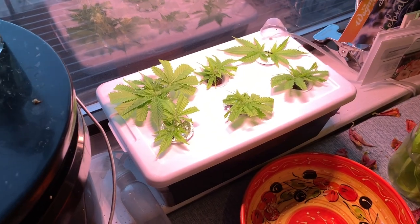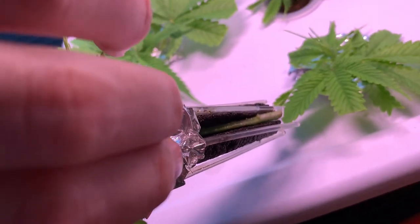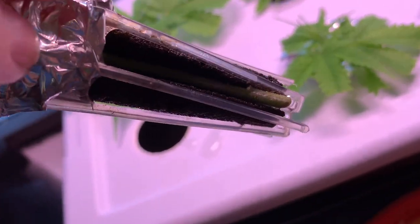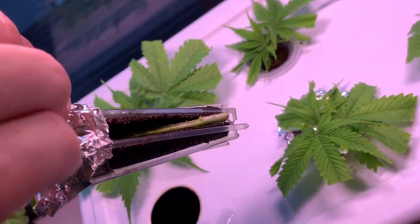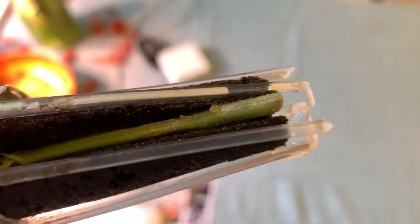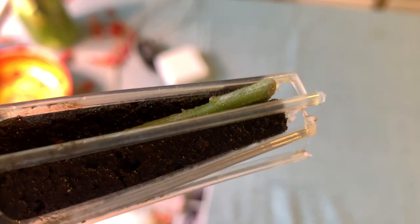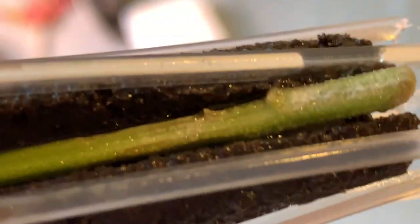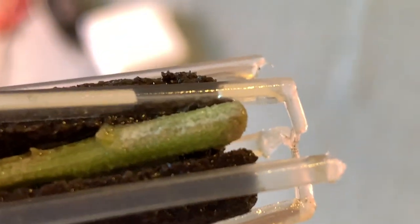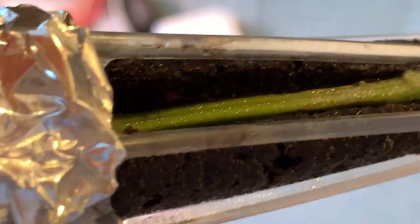Quick update on the clones. No signs of roots. This, that maybe? Honestly, I'm not sure what they would look like.